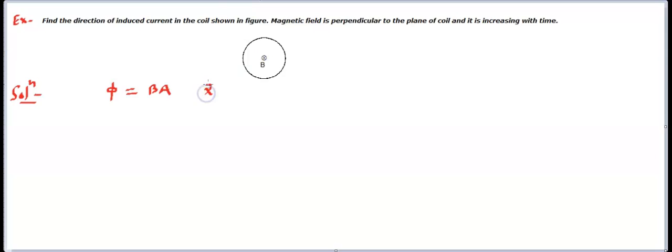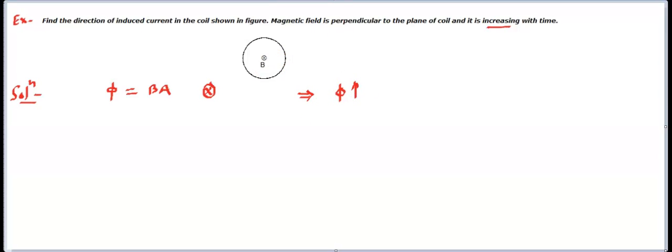And this flux is into the plane. So that flux is into the board, because the flux direction is the direction of the magnetic field. And this flux will be increasing because B is increasing. Area remains constant. So we will say the flux is changing, and this flux is basically increasing flux. So flux is now increasing. Current has to come on this loop. There are two options. Either it can be in this way or it can be in this way. So we can think of both of them cases, or we can think of what we need to find, in what direction it should be. So what the criteria is. Criteria is this increasing flux has to be decreased.